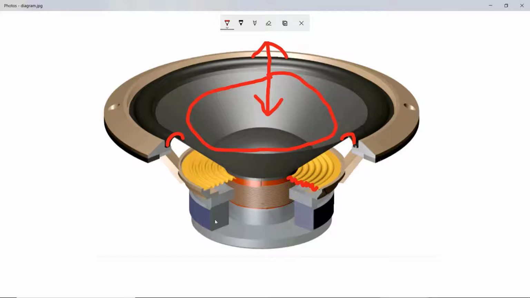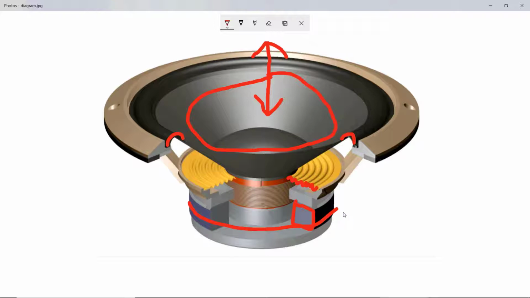The next thing that you might notice, and this is a fun thing to do if you have an old speaker, is that right down here, this is a very powerful magnet right here. This is a cutaway. But right here, this whole thing, this is a cross-section of a big ring-shaped magnet. This is a very strong magnet. So if you take something that's ferrous, that's metal, that's made out of iron, and hold it up close to that speaker, it'll stick because of the magnetism. So that's kind of cool.